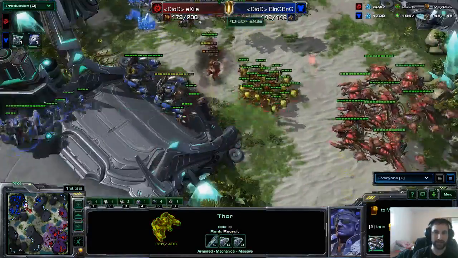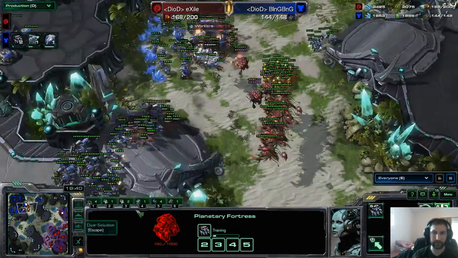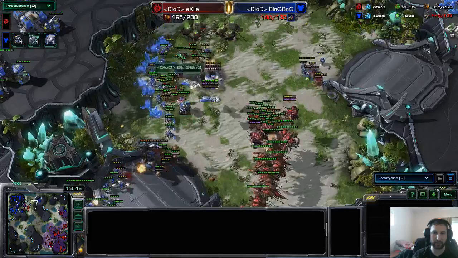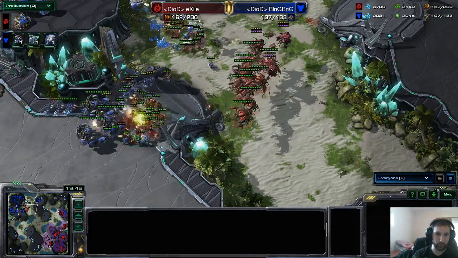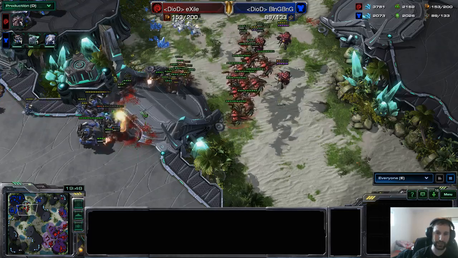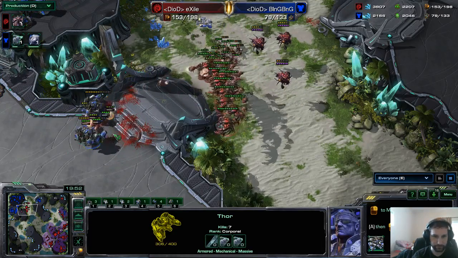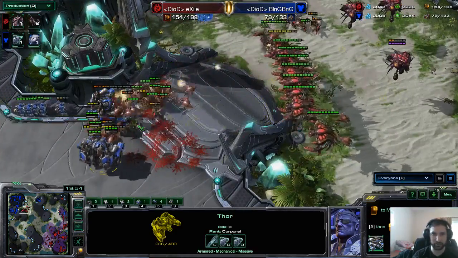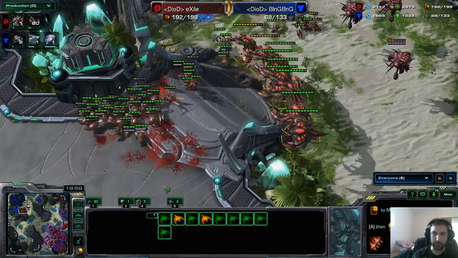Broodlords are now scouted. The Lings are going to go and get a surround on the Planetary. We're going to zoom out here, take a look at the scale of this battle. Planetary does go down very quickly. This is the problem, though. The Marines are actually fighting against Broodlings and Banelings, and the Thors are doing the same. This is why Vikings are so important. They're just downright necessary to fight the Broodlords.